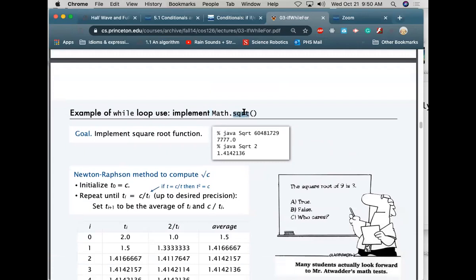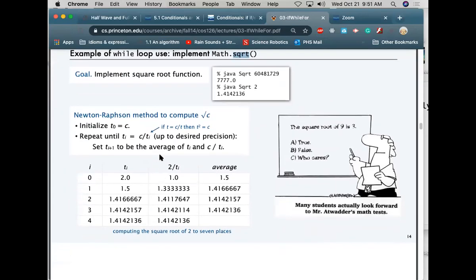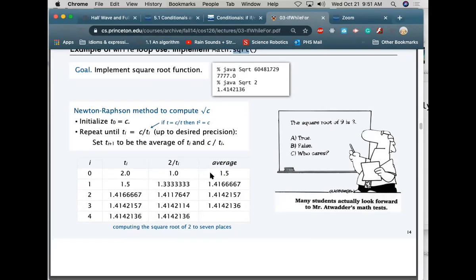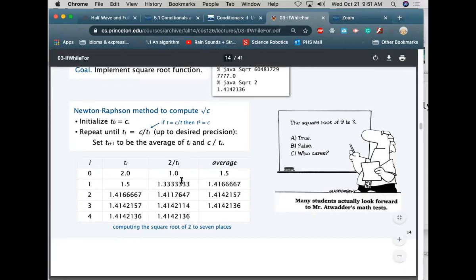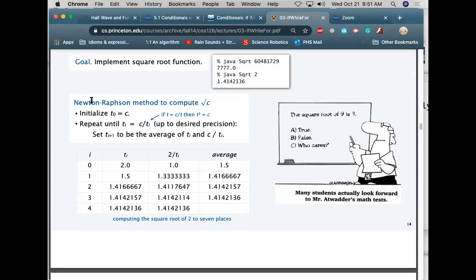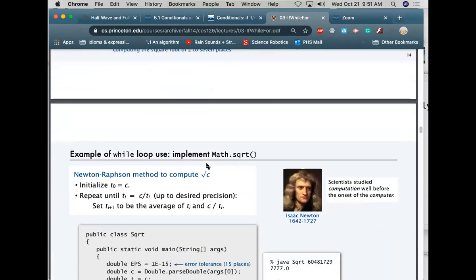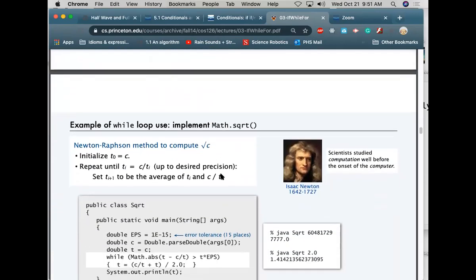SQRT is the square root function that the math library has. So here is how you could say they are using this type of idea to find the square root of a number. Some of you who took calculus or are taking calculus may have been exposed to that. I know I did that at one point somewhere, but I don't remember exactly at what level.